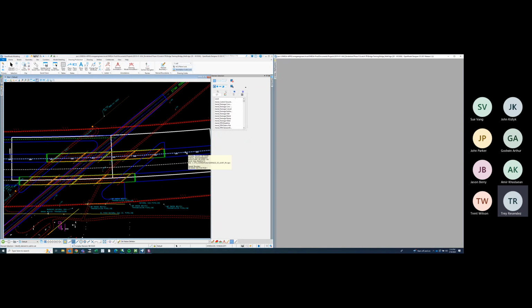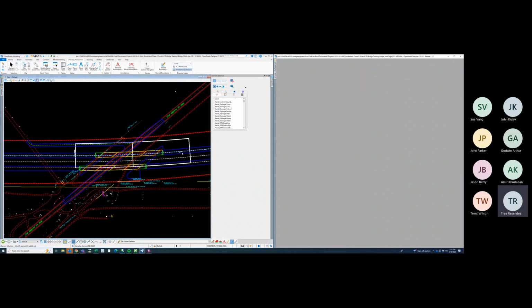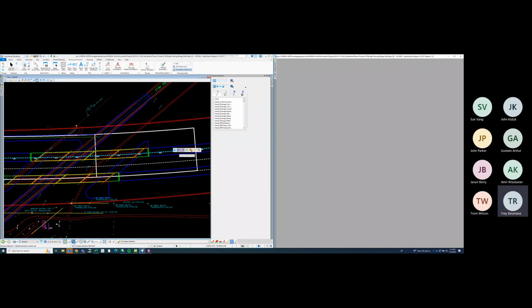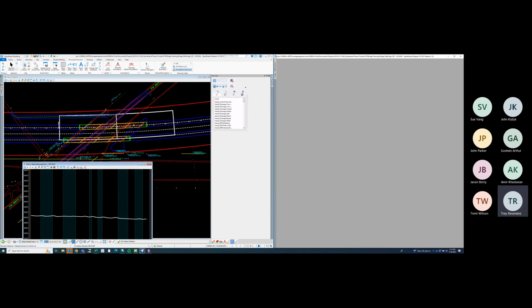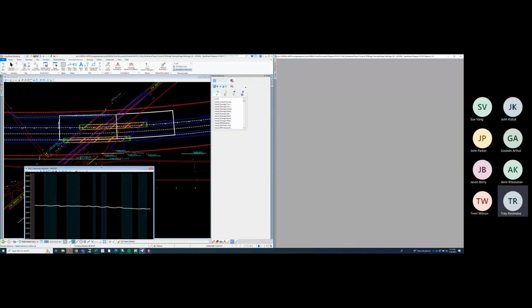So we'll click on our alignment. Open the profile view. Open the profile model here. So now we have our plan view name boundaries, and we need to get our profile name boundaries of the same limits inside here. So what we're going to do is place name boundary again, except instead of here for the plan view, we're going to go here to the profile view.